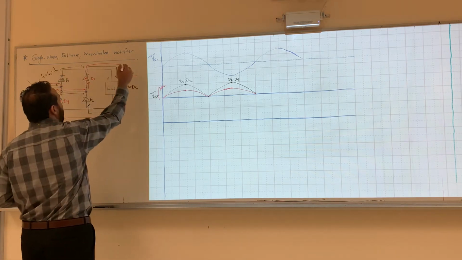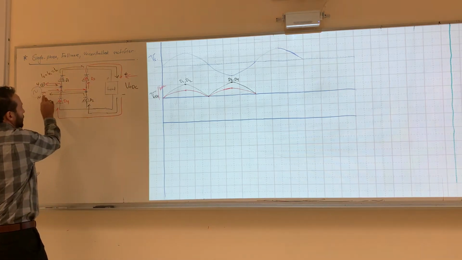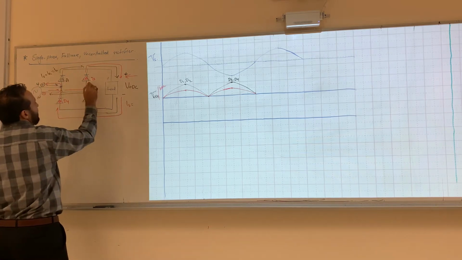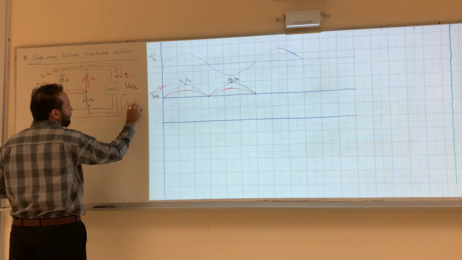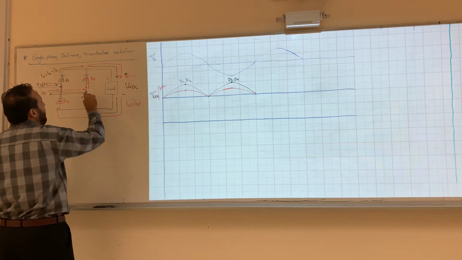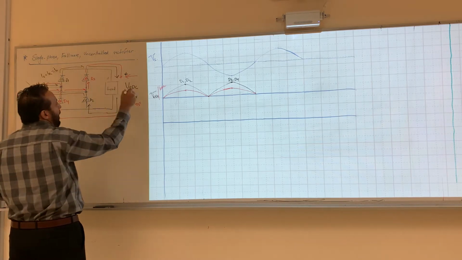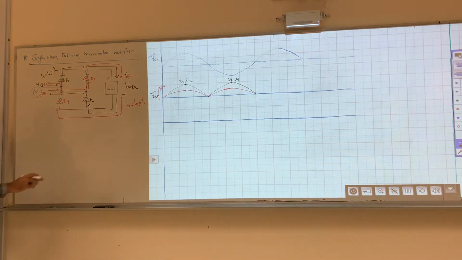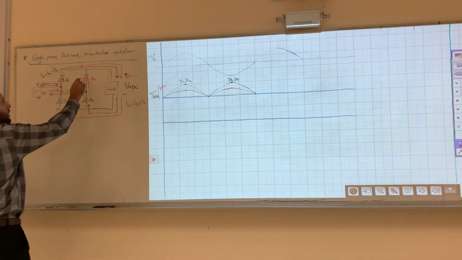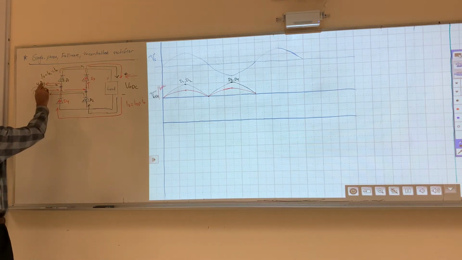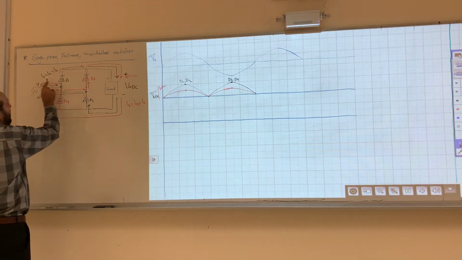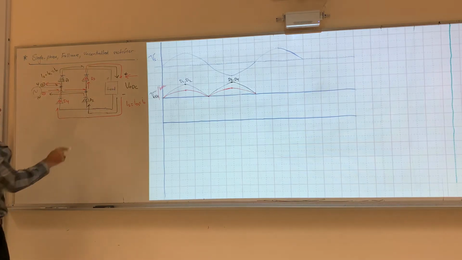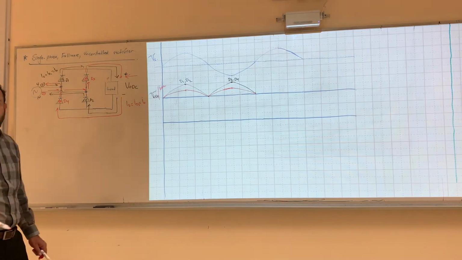And we can say here that I source, here in the red, I source is the same as I diode 3, the same as I out, and of course the same as I diode 4, because I diode 3 is the same as I diode 4. And here, I source, the black, is the same as I diode 1, the same as I out, the same as I diode 2. Okay?